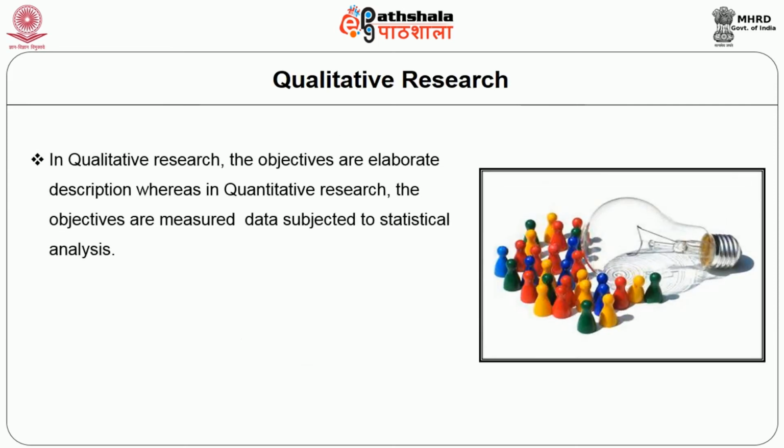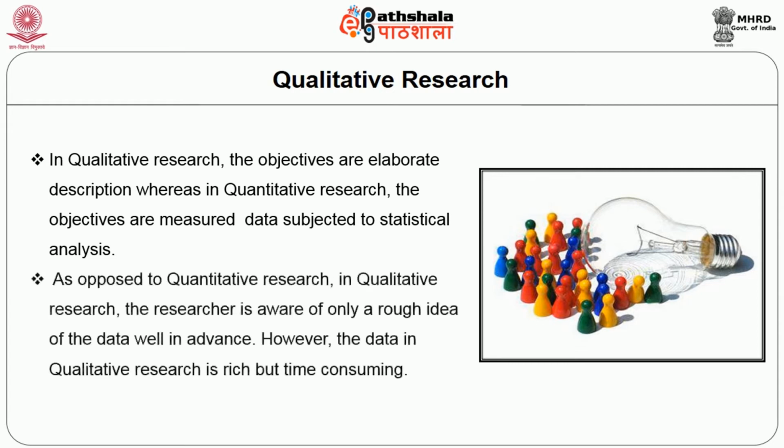In qualitative research, the objective is elaborate description, whereas in quantitative research, the objectives are measured, data subjected to statistical analysis. As opposed to quantitative research, in qualitative research, the researcher is aware of only a rough idea of the data well in advance. However, the data in qualitative research is rich but time consuming. Also, the researcher is completely involved in the problem under study.